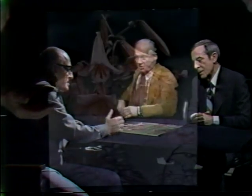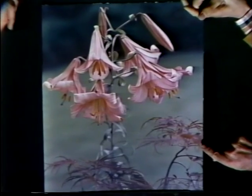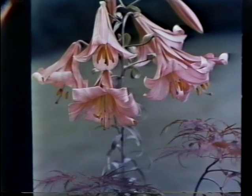Oh, look at the color. Oh, look at how that green works with the pink. See, it's a soft background, out of focus, wonderful. It makes a beautiful bed for this. The thing they can grow in Oregon are these little Japanese maples that don't work in Southern California, I'll tell you.